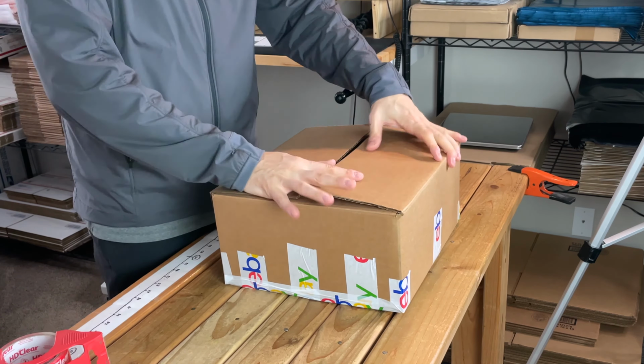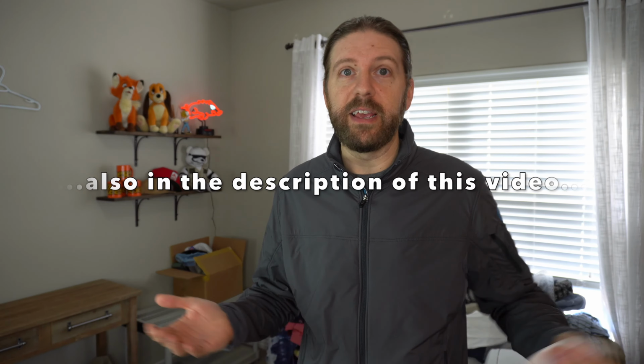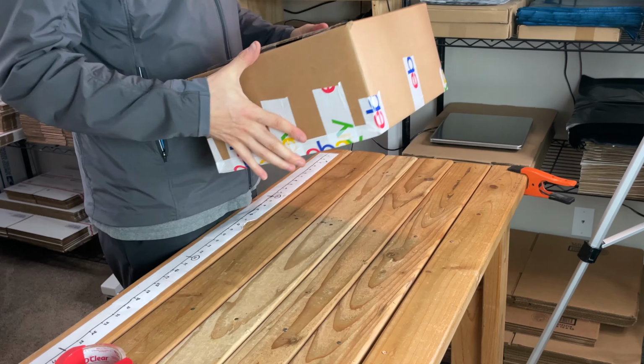When I seal this off, it's nice and snug. Those mugs aren't going to be moving at all. And then the last touch for this box before I go ahead and ship this are these fragile stickers. You can find them online. I bought a roll for like 10 bucks and I think it was like 1,000 stickers. I just put them on the corners on the top. So this box is ready to go. If I do the shake test, it doesn't move. And now we're ready to ship it.